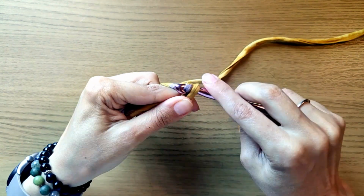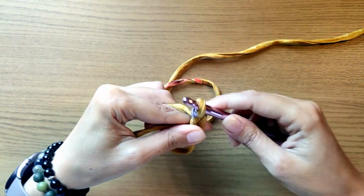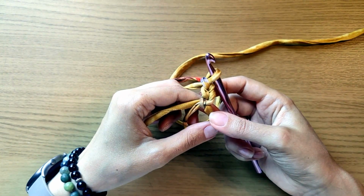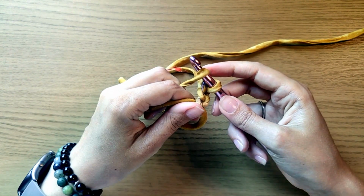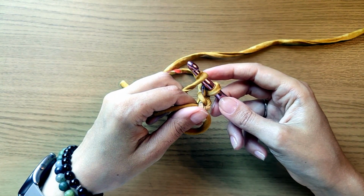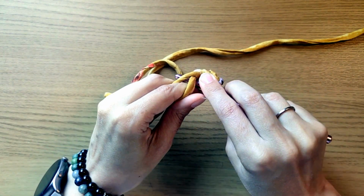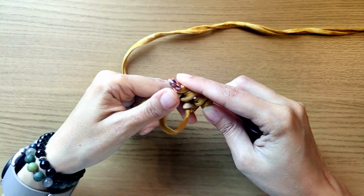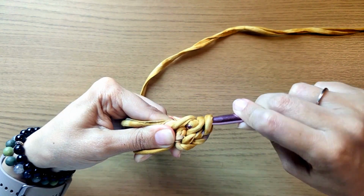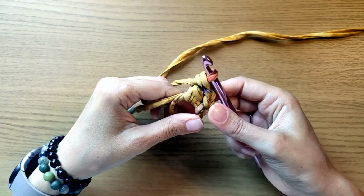Then I make 1 and 2. So in total I have 3 chains. What do I do next? I need to double crochet. So I cast the yarn on into this ring, I pull the yarn, I make 1 and 2.